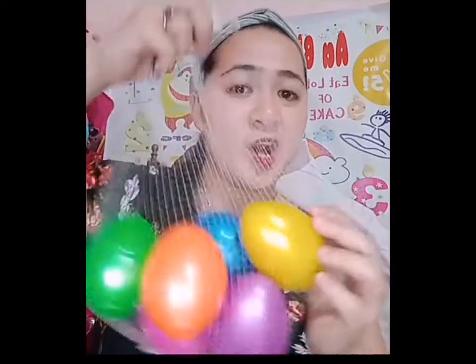I have here a cut-out ice cream. You can do that. Some cakes here. But this is my best friend, the color eggs. I got the color eggs for only 50 pesos. You can just put anything that you want inside the egg. If your student can recognize colors, you can ask them what egg do you like. Let them say open, then you open, and here you can put a toy candy, a cookie, a donut. You can put anything inside the egg.